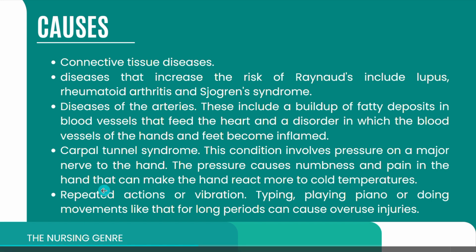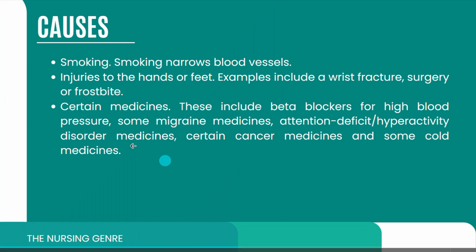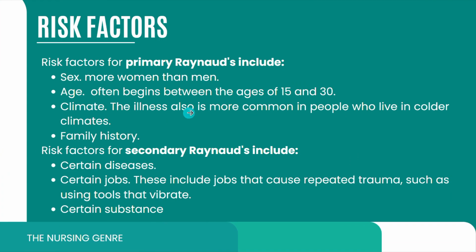Next one, repeated actions or vibrations, like typing, playing piano, or doing movements like that for long periods, can cause overuse injuries. Smoking, and injuries to the hands or feet, for example a wrist fracture, surgery, or frostbite, etc. Using certain medications also causes Raynaud disease. For example, medications for attention deficit hyperactivity disorder, some migraine medications, high blood pressure medications, certain cancer medications, and some cold medicines. These cause Raynaud disease.